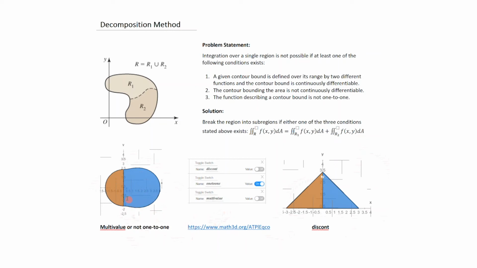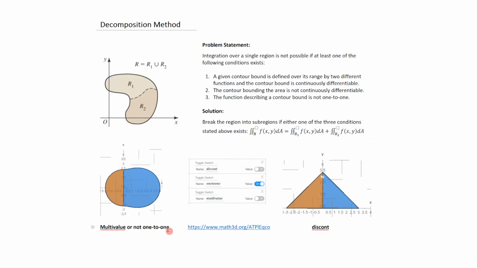But then the problem becomes one of, if you draw a straight line along here, you'll find that you get a contact point here and a contact point here, which means for a given value of x, or whatever you've chosen to be along this axis, you get two values for y. This is a case where we have multi-value. We do not have a one-to-one correspondence.